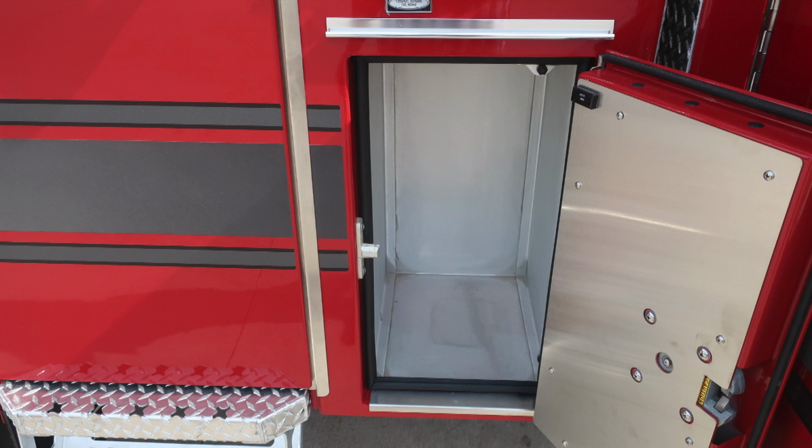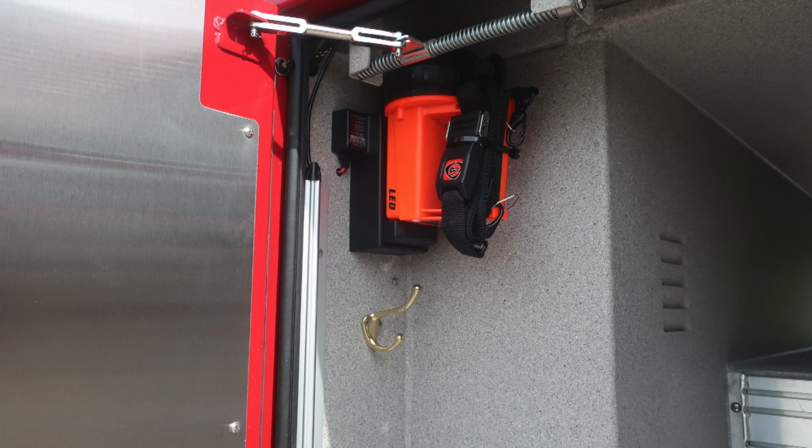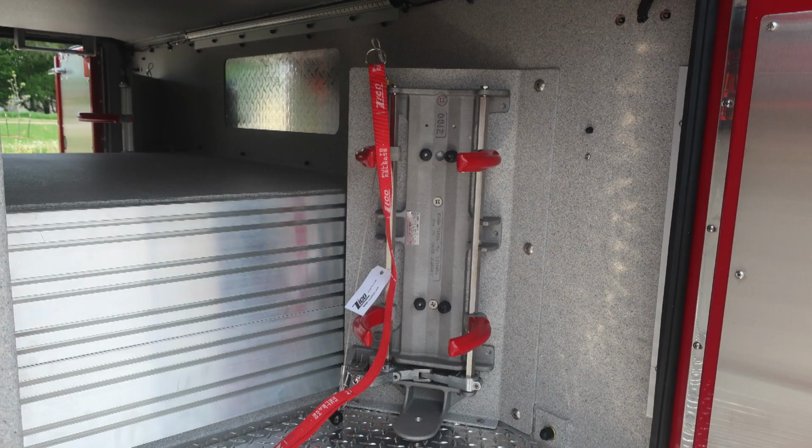As we move to the rear of the cab, you'll find a compartment. D handle gains you access into this lower compartment. As we move to the very rear section, you'll find a through compartment. Moving up to the upper corner, you'll find LED box lights. As we move to the very back section, on the wall is where you'll find your SCBA mount.